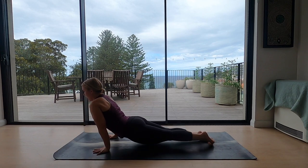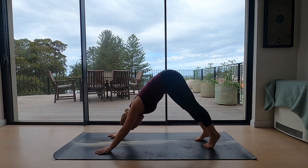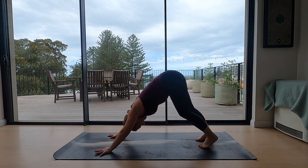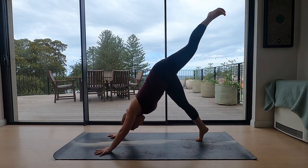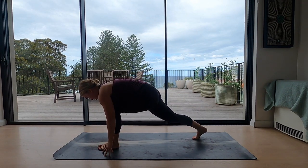And on the exhale, bring that right hand down and making your way straight through plank pose. Inhale, upward facing dog. And exhale, back, downward facing dog. Inhaling the left leg up to the sky. And exhale, stepping it between the hands for runner's lunge here.